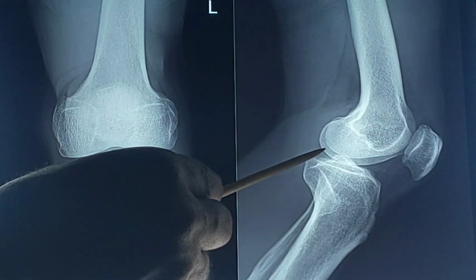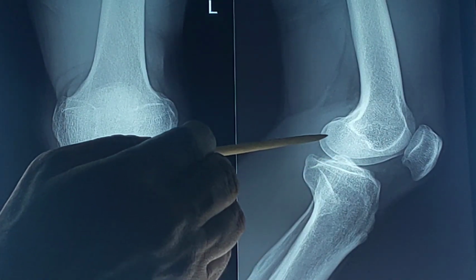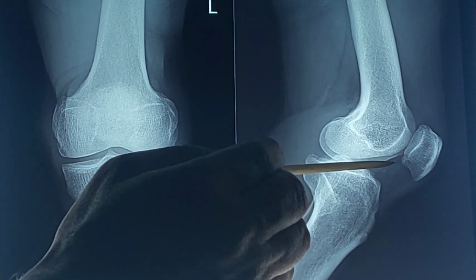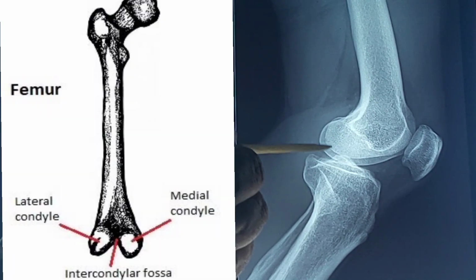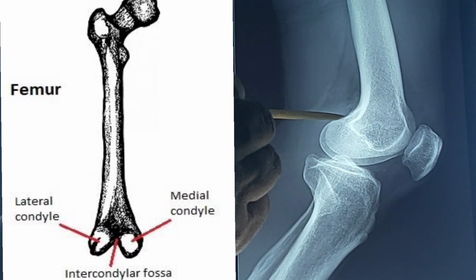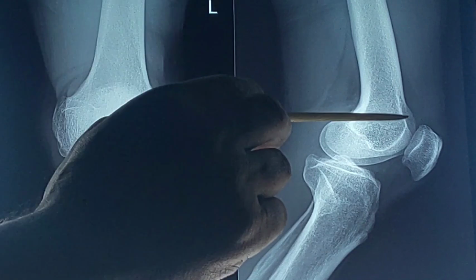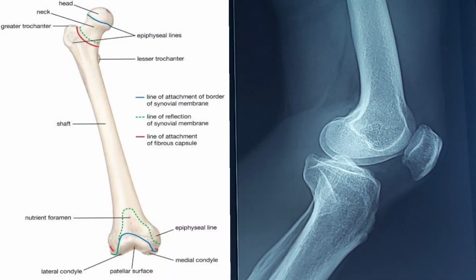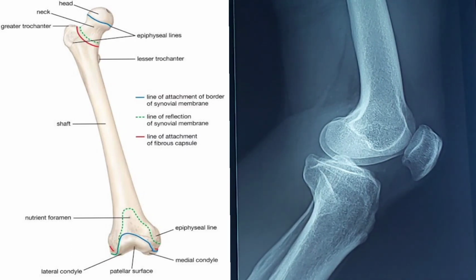In this film, you can see this is one condyle, this is the margin, this is the outline, and another condyle is this one. This is the outline of another condyle. In between these two condyles, posteriorly we can see the intercondylar area, and anteriorly there is a surface for the patella, because patella would articulate with the femur in between the two condyles.